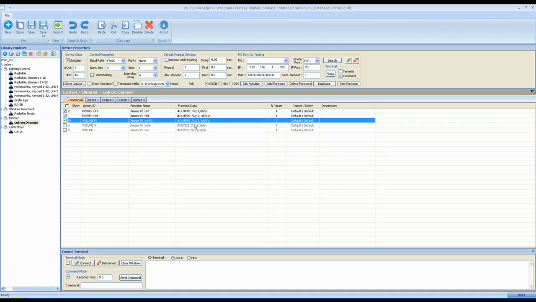If you enter %d as in this function data here, entering %d means you're going to provide a decimal, but if the device is a hex control format, then actually Compass Control's library will in fact convert your input, which is a decimal value, to a hex value, so that it becomes a little easier for you in your programming to use 00 through 99 as traditional decimal values versus having to populate all of that in hex value.